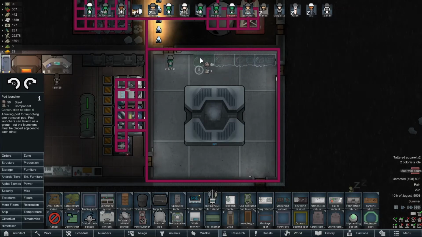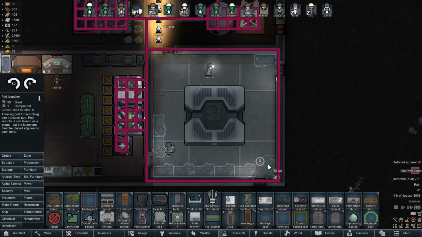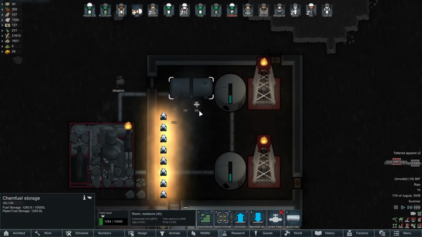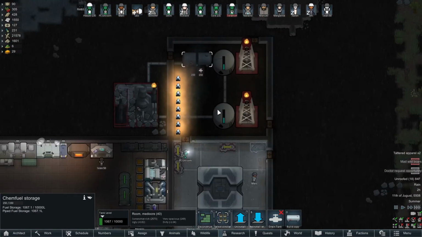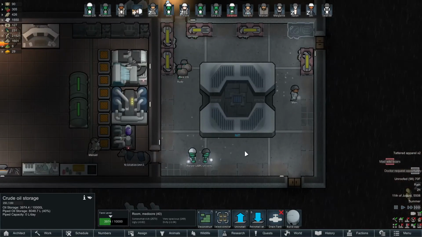1, 2, 3, 4, 5, and I can do that on each side, I think. We have the components, we have the steel. Let's just go for the gusto. That is going to make my chem fuel, however, take a major hit. Yeah, chem fuel's dropping like a stone. It's okay, though. We still have plenty of oil. We just have to refine it.